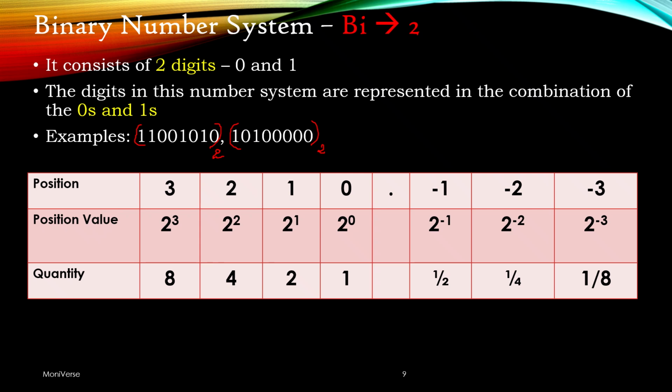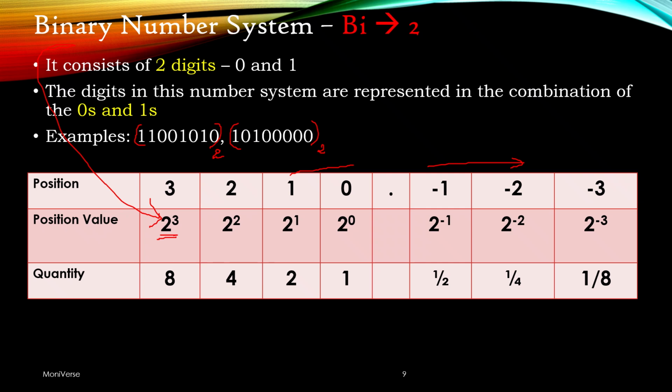So now we can see the position and positional value of this one. Here also the position will be varying from 0, 1, 2, 3, and after the decimal point, the positions will be starting from -1, -2, -3. And we have to note that the positional value will be the exponent of 2 as it is a binary number system, right? So 2 to the power 3, 2 to the power 2, 2 to the power 1, 2 to the power 0. And after the decimal, it comes 2 to the power -1, -2, and it will be going on.